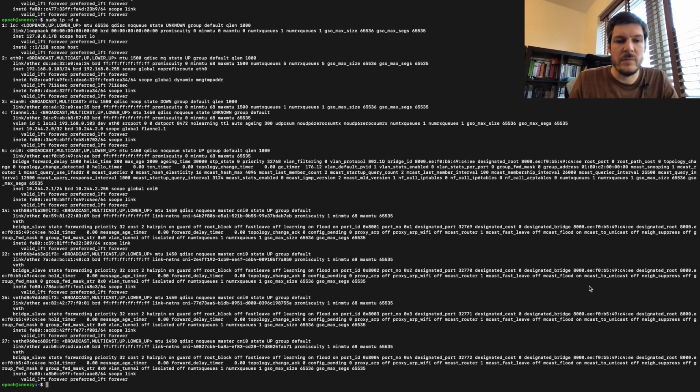Each of them is a bridge slave, and they will all be connected to the only bridge that I have, cni0. So what are Linux bridges? Linux bridges behave like a network switch, and they can forward packets between interfaces that are connected to them. So in our case, they will be able to forward packets between these virtual Ethernet interfaces.